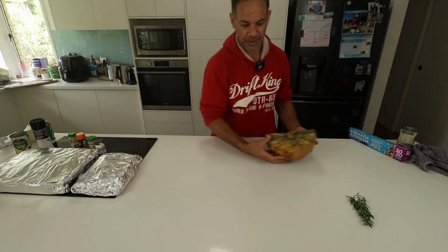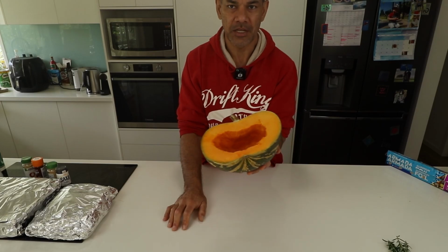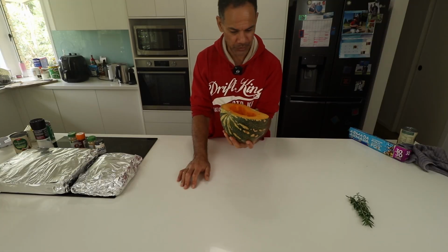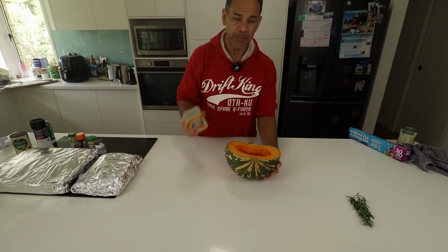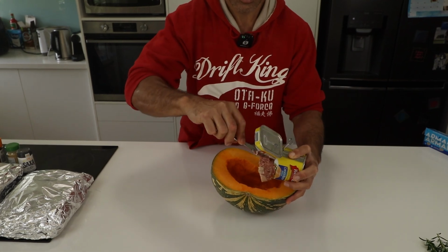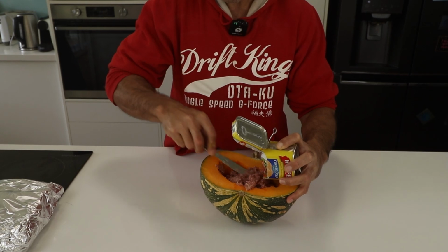Somebody from the community gave away these beautiful pumpkins. There's only so much I could cook in a roast, so I thought I want to try something really cool. I'm going to put some corned beef in the middle and then put some coconut cream in with that. I was going to get 2 cans, but I think this is perfect.